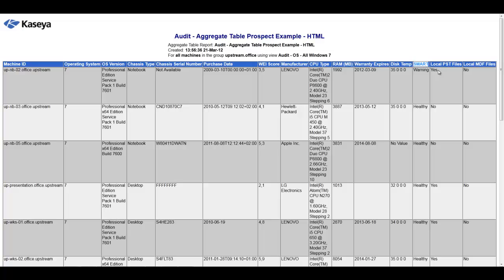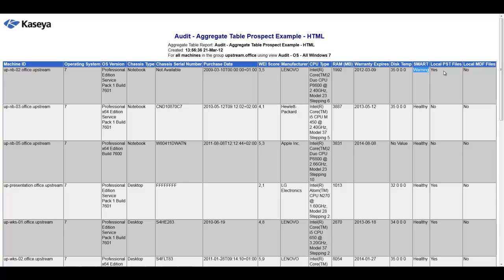But if you do get a warning like this, you can directly point out to the prospect that, hey, we have to actually look at this. This disk can actually break down any day now. And do you have a backup of that machine or not? So it's great when it comes to sales.